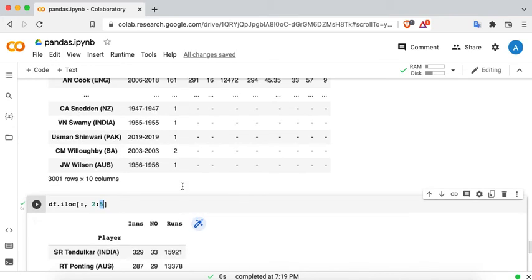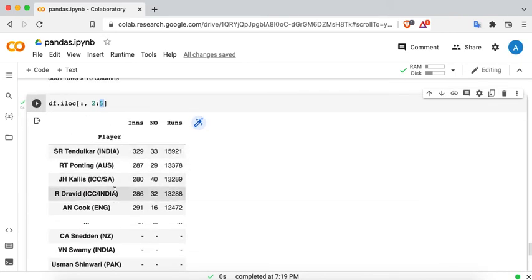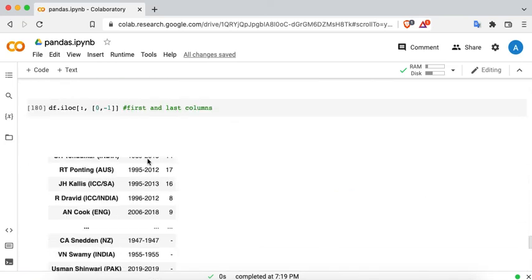So this is, as I said, analogous to .loc, and this is how you can get all these things. Maybe you are interested in using this data frame, you can save it to a variable, and then save it to Excel format or CSV format, any format that you wish.